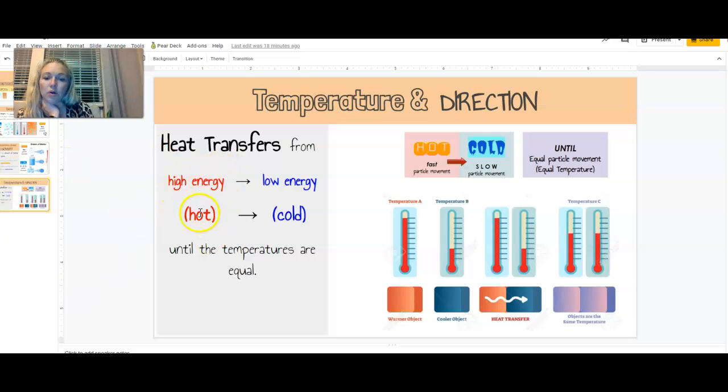High energy, hot particles are going to transfer into the low energy. So if I have a block here that's hot next to a block that's cold, the thermal energy is just going to transfer to the cold area until they're both equal and of the same temperature. And then this is just another picture showing the same thing. So hot and a cold block, when you push them together, the hot is going to transfer to the cold until both of them are about the same temperature. So super easy. You have just these three different pieces of information.